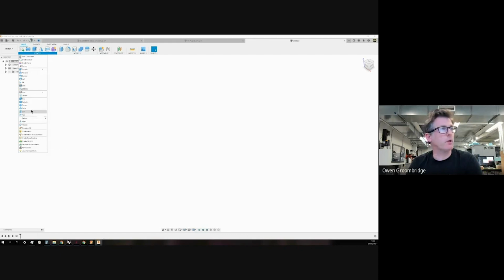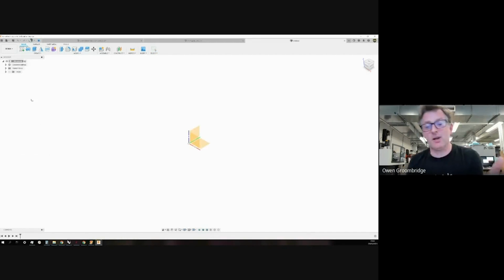They are primitives. So, for example, I'm going to use box. Okay, I've selected box. Now, like anything you create within Fusion, it wants you to select a plane. That is your plane of reference to draw it from. No matter what you're doing, you will always be expected to select a plane, unless you're rendering, which is different. Okay, so I'm going to select the top plane.